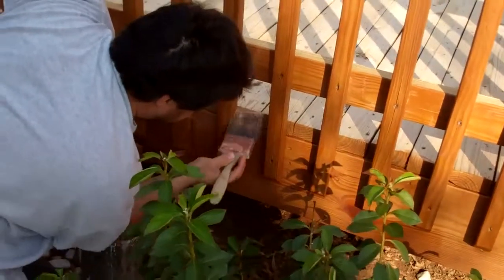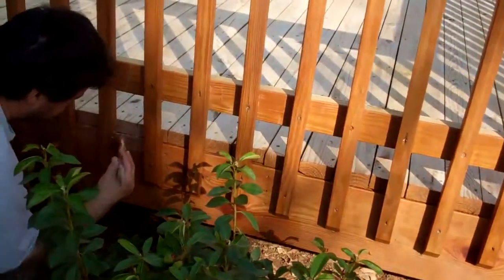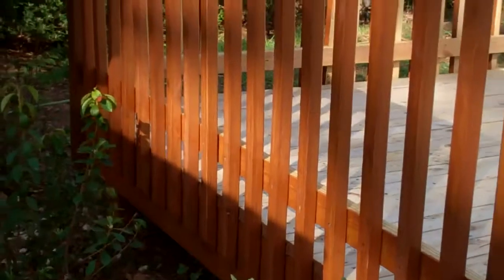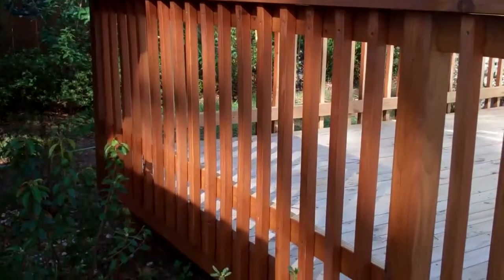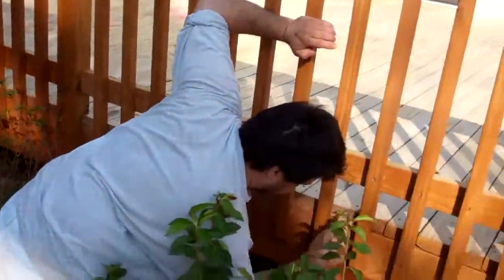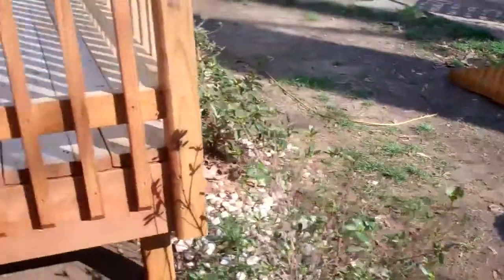Cool. You see it goes on kind of pink. Yeah, it dries to a nice cedar red. Of course, the more coats you put on it, the darker it gets. And this is just 2 coats that's been done here. If you do 3 or 4 coats, it starts looking brown, and not semi-transparent like stain. Really I'm pretty satisfied with just 2 coats, but if you want to buy a couple of the 5-gallon buckets there, you can have at it.